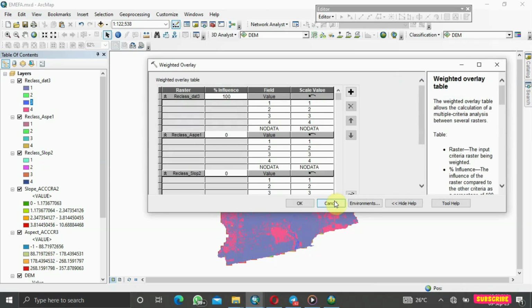All right, so we have gotten to the aspects of the weighted overlay. So now we have three pieces of information in this ArcMap, and we want to add weights to each of the classes of data we have. The reason is you want to perform the flood risk analysis here.